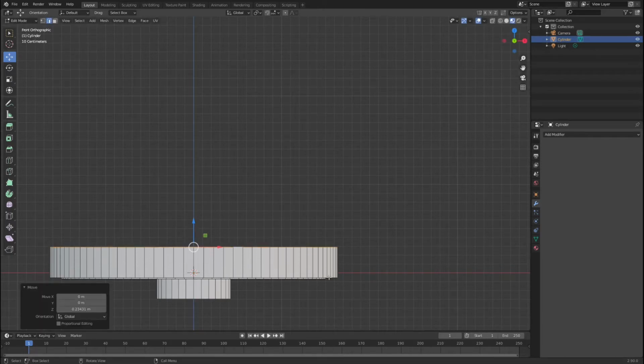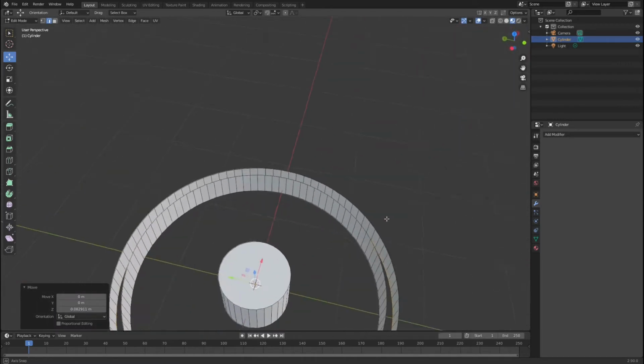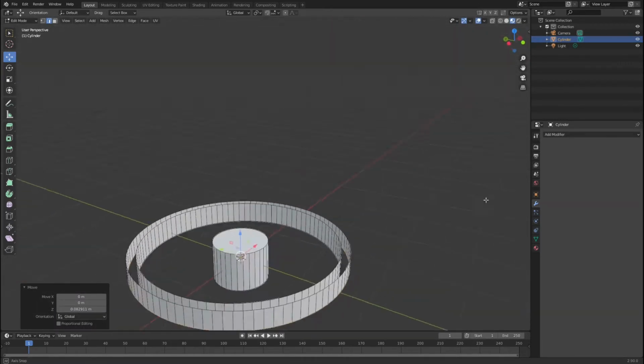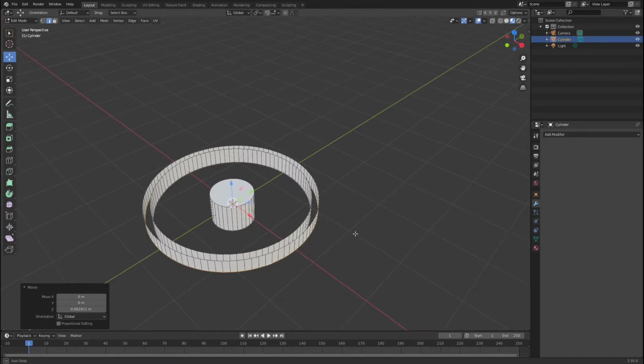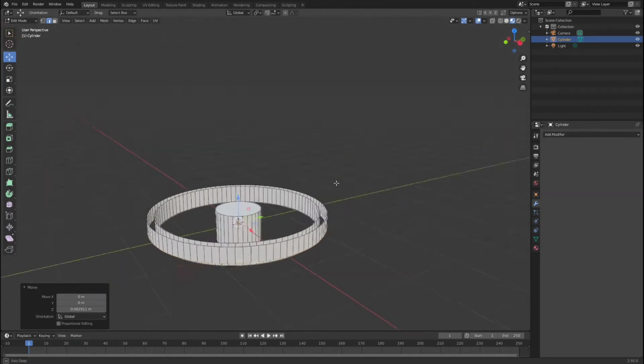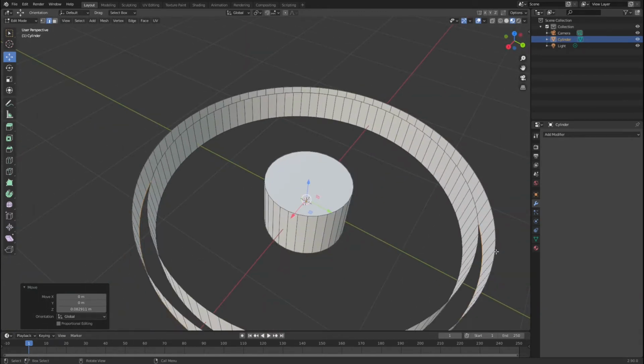Now the bottom of the outer cylinder can come up a little bit. And we are going to select the top of both of these outer rims.